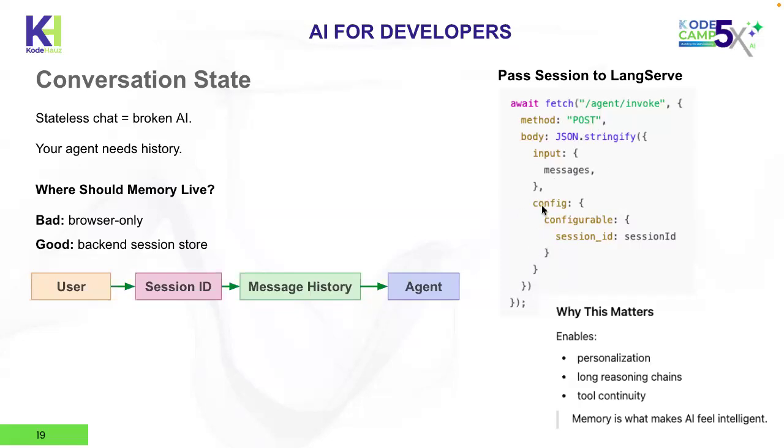Basically, this is the same API model. You pass it as a config into the LangServe endpoint, right? Config configurable. You pass the session ID, right? And it's able to retrieve the session, if you were storing it. So why this matters is that it enables things like personalization, a conversation that reflects only that person. It also allows long reasoning chains, right? Because sometimes you could even have reasoning that outlives the session you had with that model. Maybe you have closed the browser. You come back, it should be able to pick up and continue reasoning from where it stopped.